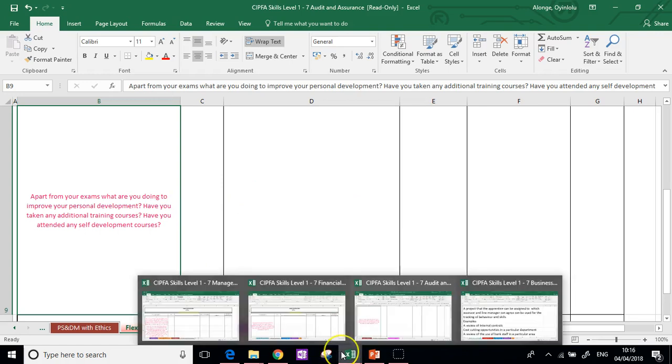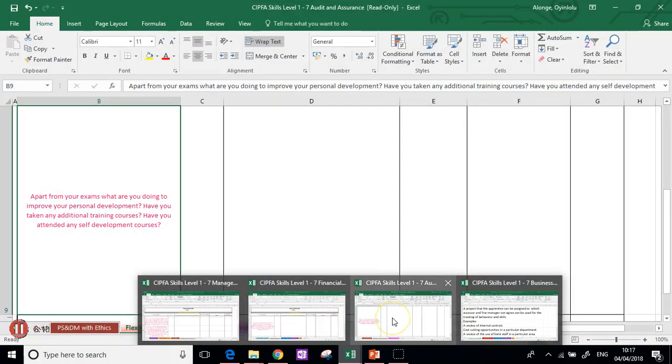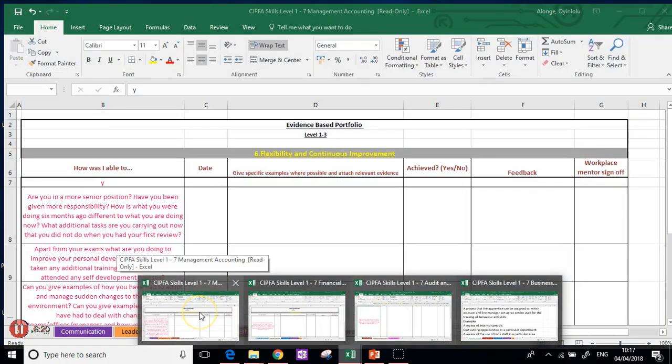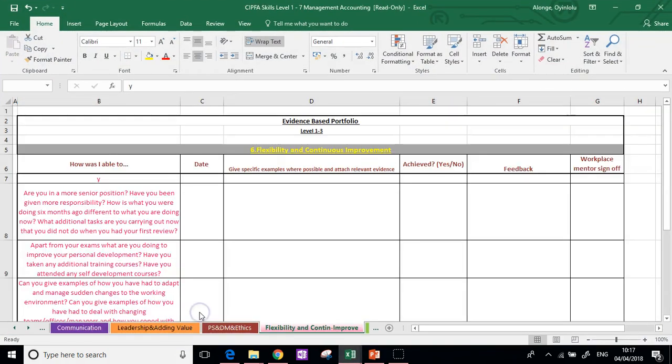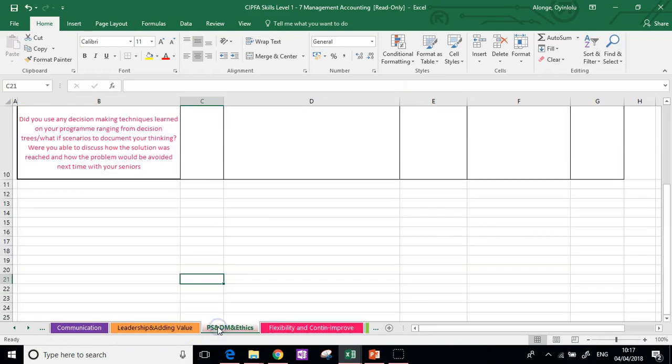Again, like I mentioned earlier on, we hope that these slides and the workbooks for financial accounting, audit and management accounting will be done very much in the early years, the first year, second year. It's not a problem if the student wants to carry on, but we do have workbooks for the higher diploma subjects. This is a management accounting one. Very quickly, it talks about, for example, ethics.